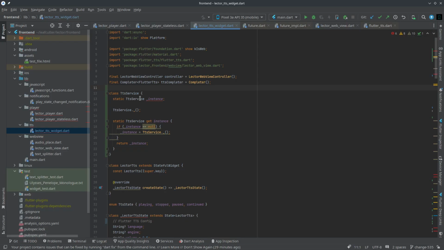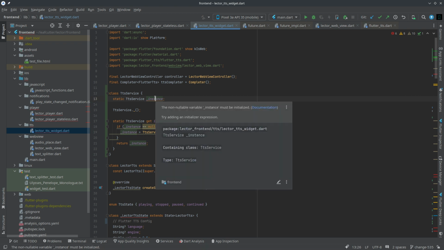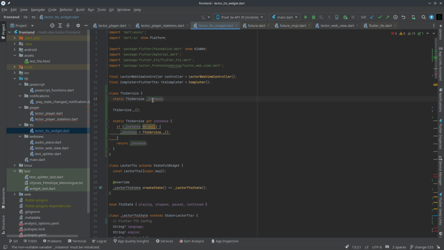All right. So this is some instance. It says the non-nullable variable must be initialized.